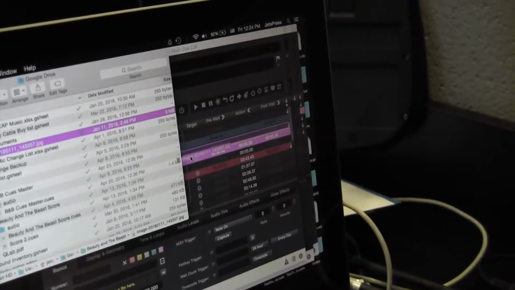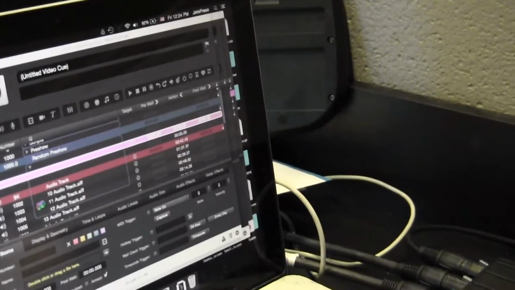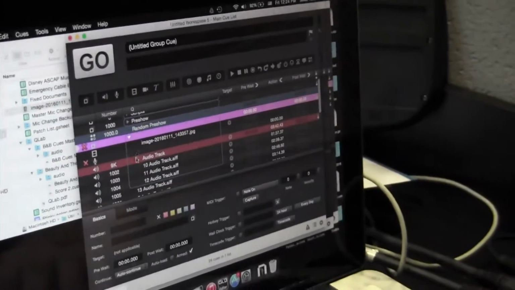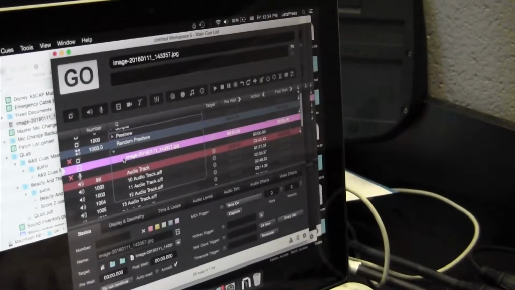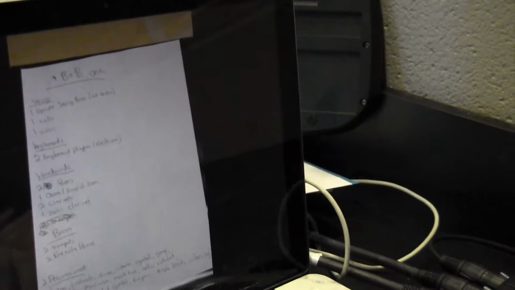Let's see what this is. And that's not going to be so useful for us at James Clemens here in the sound booth. Not in the sound booth. We could do it up there in the video booth. Yeah. So when you run the video cues, it just plays the image on the screen.